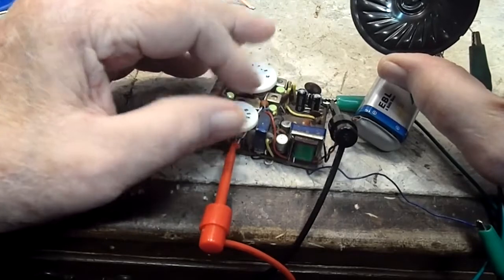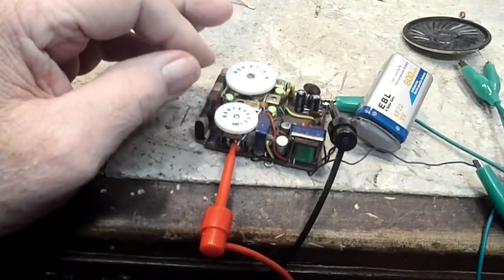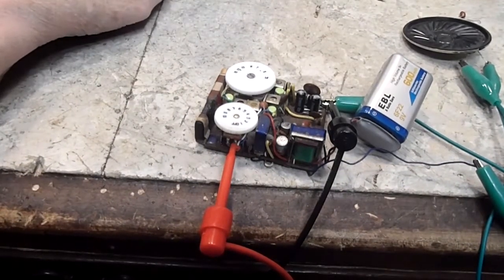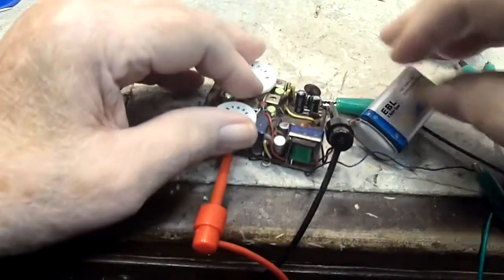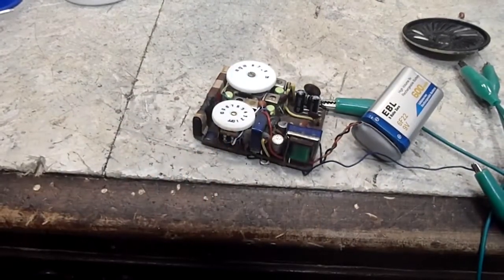One of the biggest problems so far has been the terribly messed up circuit underneath. Let me see if I can explain. Let me unhook this, get this all unhooked, and I can explain a little better then, I think. Let me turn this off.